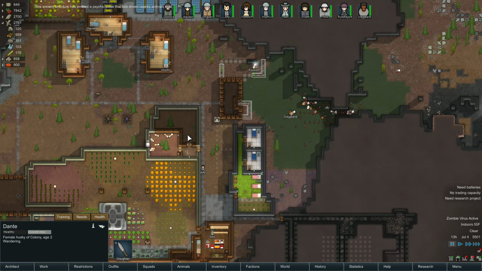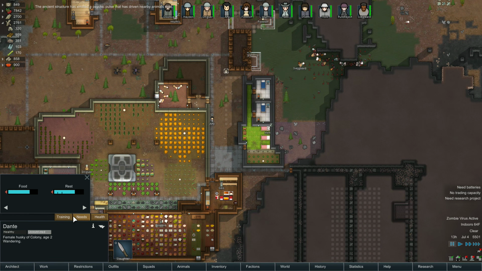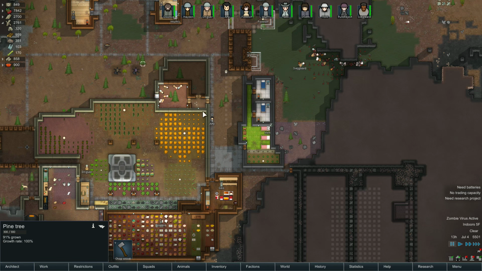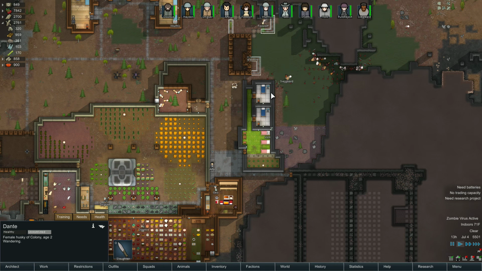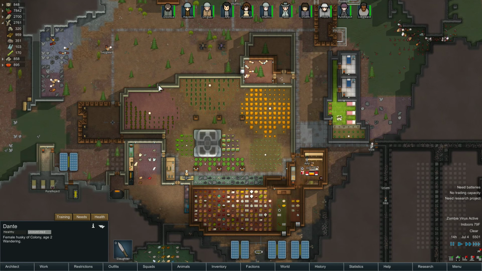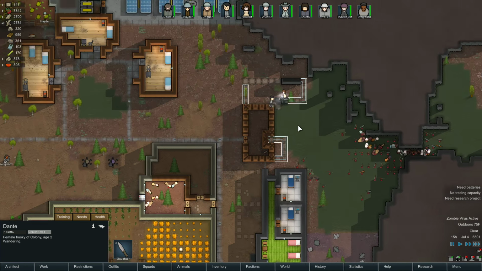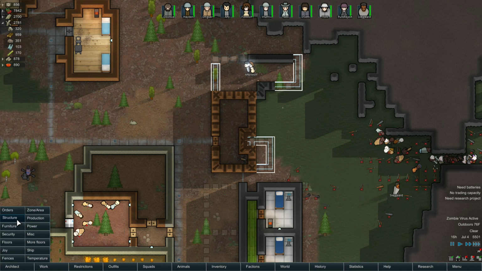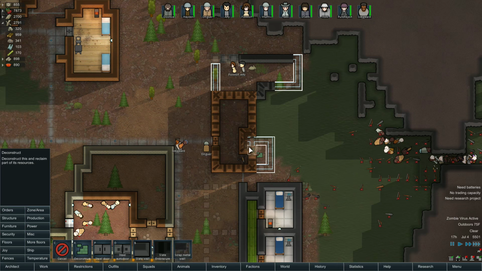Hey, did we get the Husky? We got Dante. We got Dante the Husky. Oh, that's really cool. We're going to train you for hauling and for rescuing. Yes. Oh, that's awesome. That is super cool. Alrighty. Well, he needs to get trained, which is going to be great. We need to deconstruct this stuff up here.